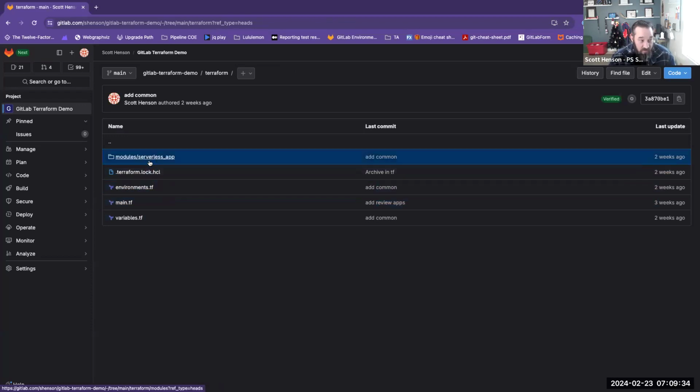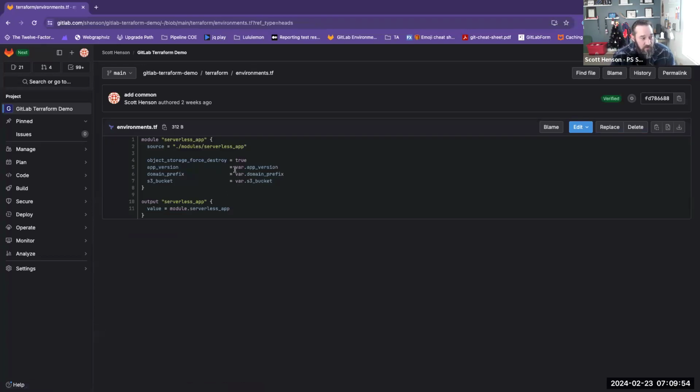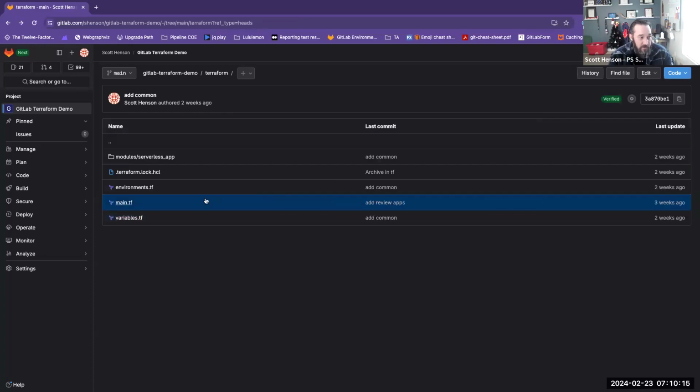Then in the application Terraform, this can literally be anything you want it to be. But because I'm using a Lambda function, I've got API Gateway. This S3 bucket doesn't exist anymore, so that can be ignored. I have Route 53 in place and some variables of that nature, and all the variables are already preset. If I go to my environments file I created here, you can see these are pulling var app version. It's pulling these from the GitLab CI YAML. Anything named TF underscore is going to be interpreted. So I'm pulling these in as TF underscore app version, TF underscore domain prefix, and TF underscore S3 bucket. We'll see that here in just a second.